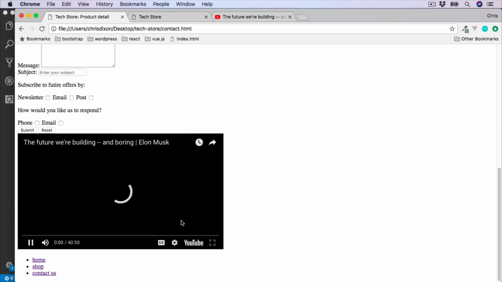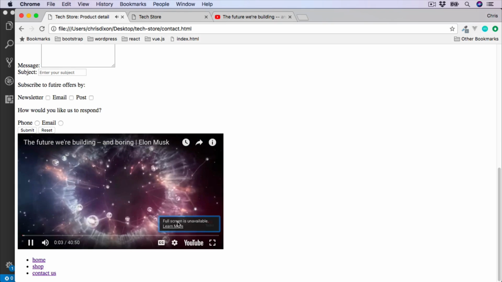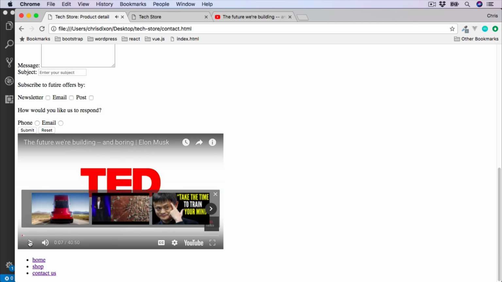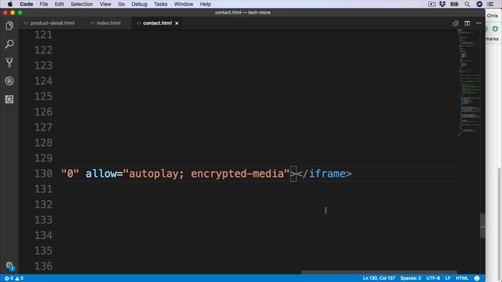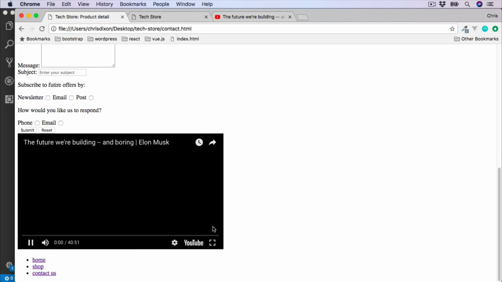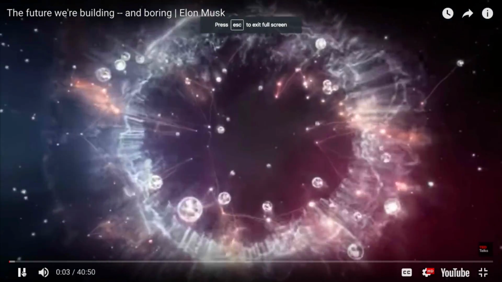So click on play, and if we try to click on full screen, we can see that full screen is unavailable. However, adding this back in will allow us to make the video full screen once more. So hit play, and there we go. So now it's the full size of our screen.